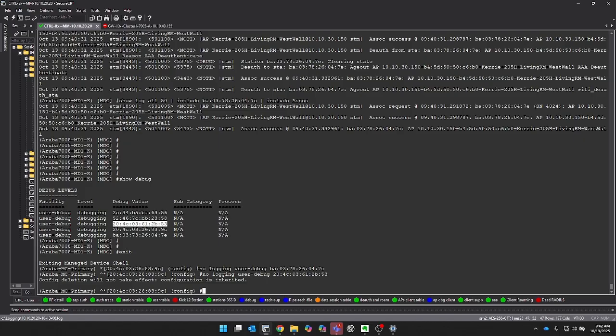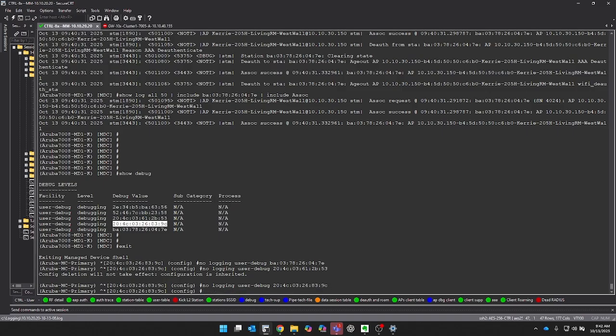Oh, and that was done, it looks like, from the cluster level. So I can't do that one there, but maybe I can do this one because I know that was done here. I could have been in the cluster level instead of directly on the controller when I configured the debugging, and that would have applied it to both controllers. I was in the context of the controller I knew I was on, but yeah. Okay, so that's debugging.